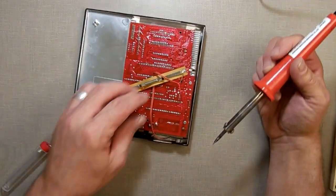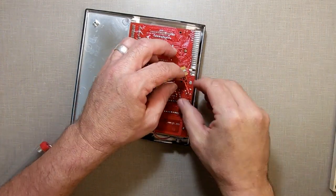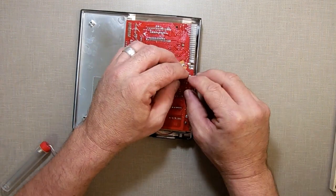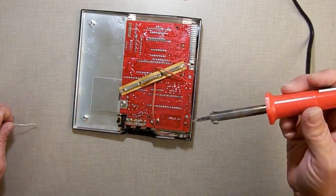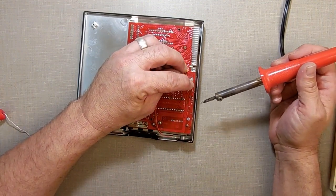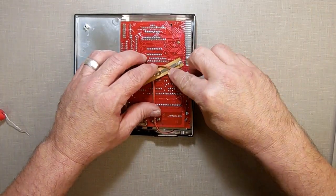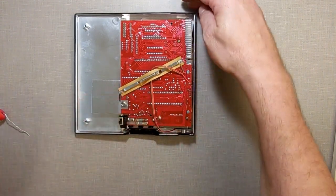Now remember, this is my positive wire right here. I want to make sure I always get the right one. Little extra wire on it. I don't like it being too long. Just cut off this little piece of extra here. Now put that one on there, and again looking just to make sure I'm getting the right one. Alright, that's in there. That wire is out of the way. It's not going to get crushed. It's not going to get poked. It's not going to flop around, come outside.